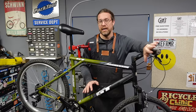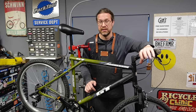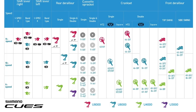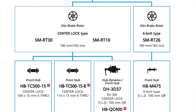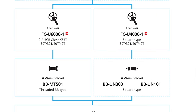On a side note, I got lucky with this one because I've had this certain kind of pet project in mind. Shimano has come out with a new line of products called CUES, C-U-E-S. It's a group set that everything runs off an 11-speed chain and the crank sets are compatible with all of the cassettes, which are compatible with all of the derailleurs. The shifters all have the same pull ratio, blah, blah, blah. You can just have the CUES stuff and it doesn't really matter how many speeds you have. It's all going to be compatible.